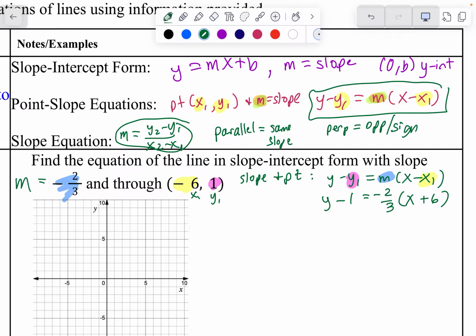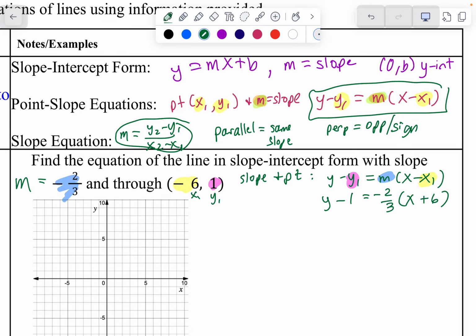Does anybody have any questions on how we got to that phase of things? Does that make sense how we plopped into the formula? And that's why you have to have those memorized, okay? So now we want to solve it for y. Here's kind of the 2 steps that you have to take. Usually 2 steps get you there.